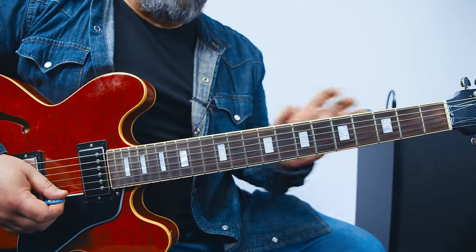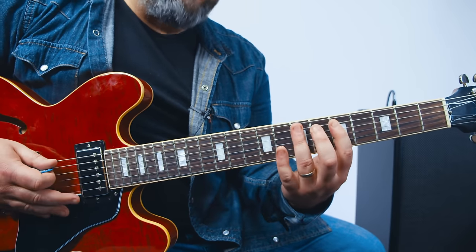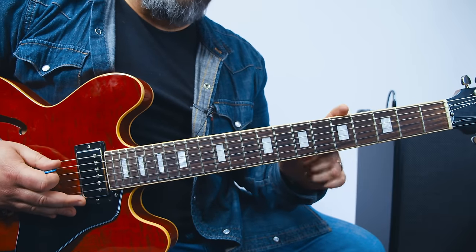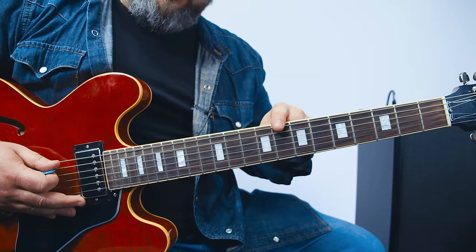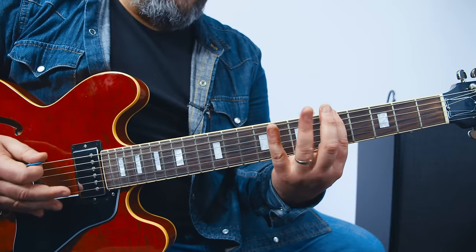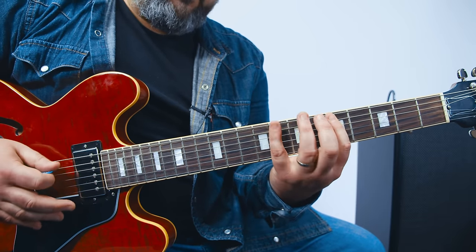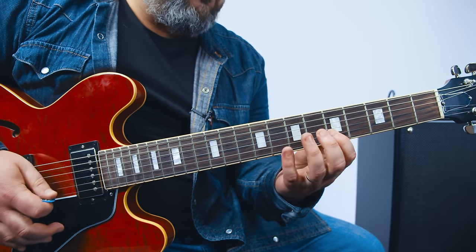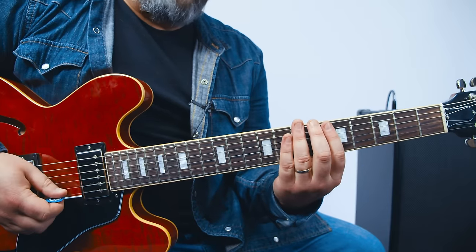Number two is ascending and descending in groups of four. So if you look at the scale, one, two, three, four. I just went up four notes of the scale. So I went up four starting on that note. Going up in groups of four, ascending means I go up four notes starting on that, then I go up four notes starting from that, and you get a pattern. One, two, three, four, one, two, three, four, one, two, three, four. Groups of four. That's ascending.